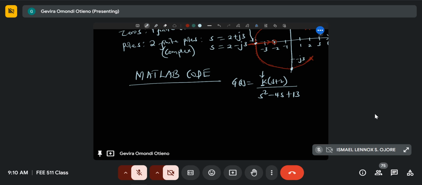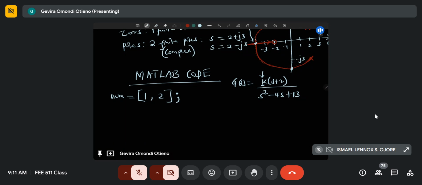So let's say you can maybe say numerator equals to, so numerator here is a variable. You can even say A equals or B equals. I'm only using numerator so we can relate and know that it's a numerator. It's considered a variable. It's not a string. So the numerator equals, you write it in matrix form. So 1, 2. And then, of course, you terminate it so that it doesn't give immediate results. There has to be a comma here for MATLAB. So it knows, this is how MATLAB knows clearly.